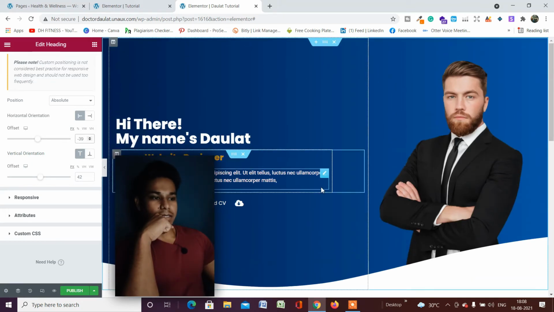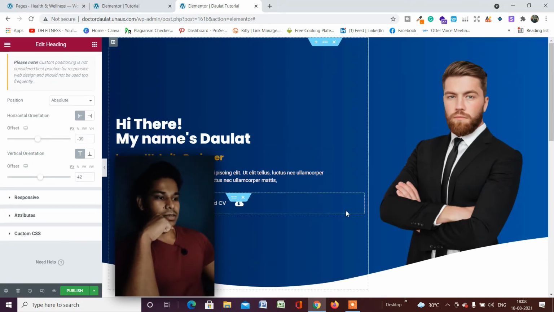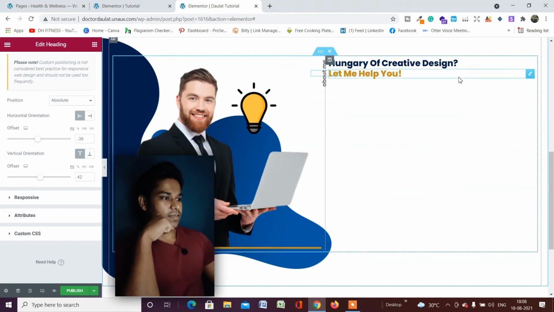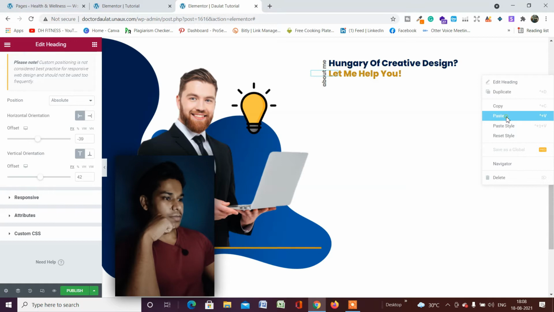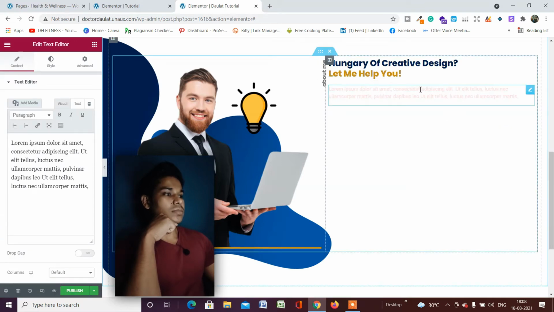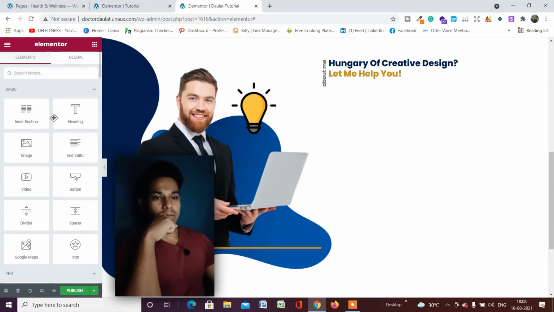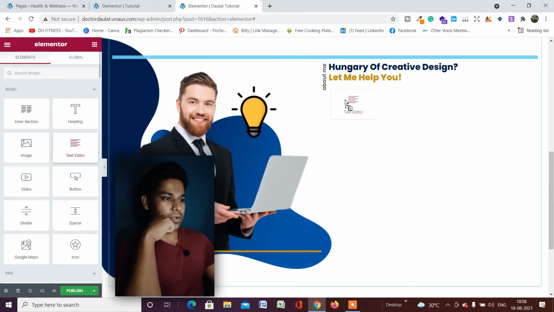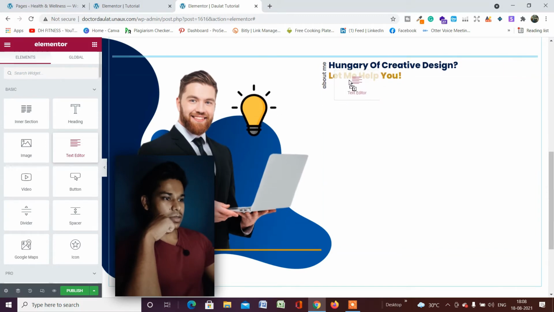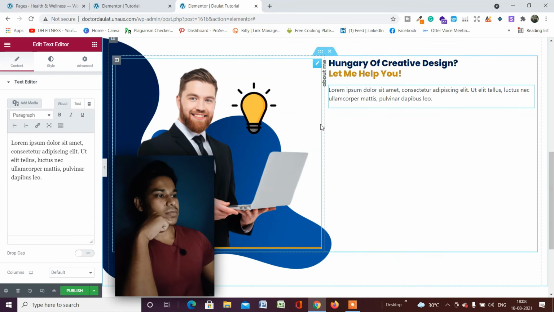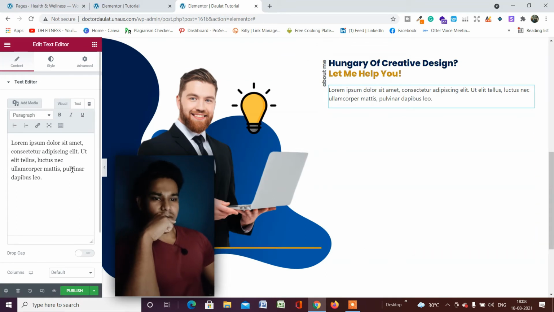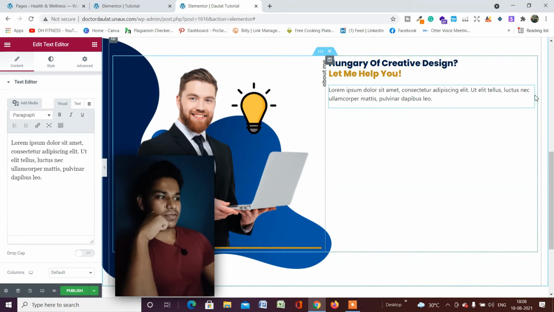Now we have to add this text. Let's copy this text, and simply paste it right up here. No, just delete this section. Come to this text editor and bring it here into this section. Now we have to provide a margin from the right.